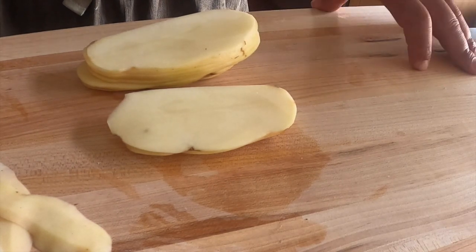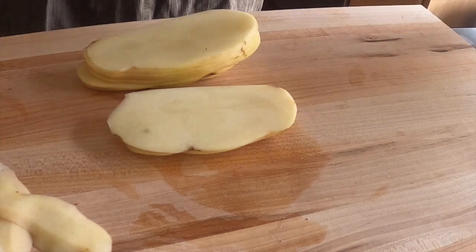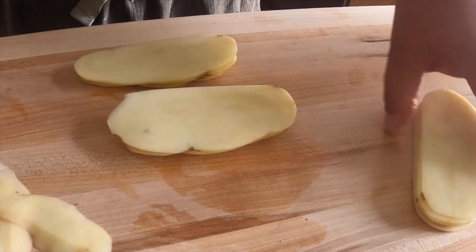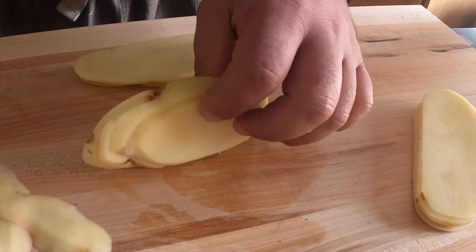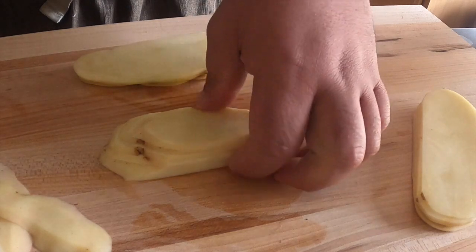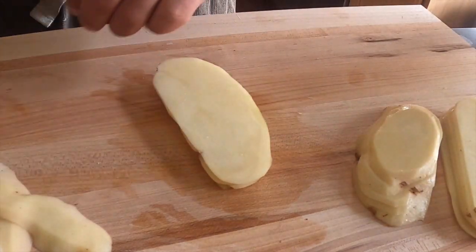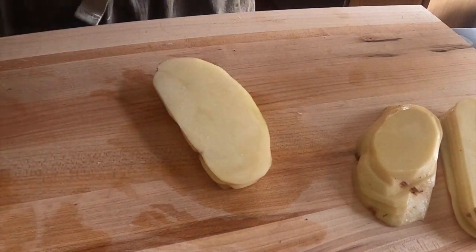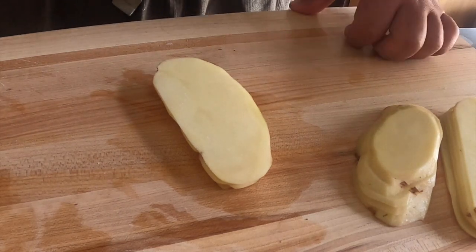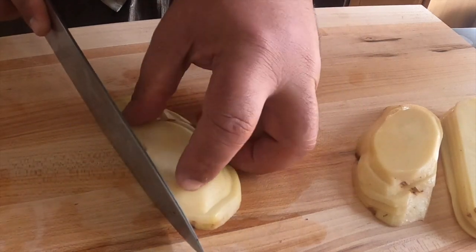Since we're going to make cubes, we need to start first by making sticks — a julienne cut, which is an eighth of an inch by an eighth of an inch by two to two-and-a-half inches long. I'm going to divide my stacks into something manageable. If you have some slabs towards the end of the potato, use the smaller pieces towards the top and the bigger slabs towards the bottom, keeping them as even as possible. Get rid of your waste and put it in your compost bin, away from your workspace.